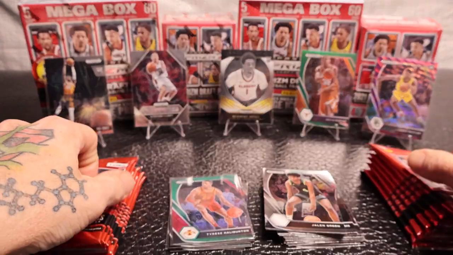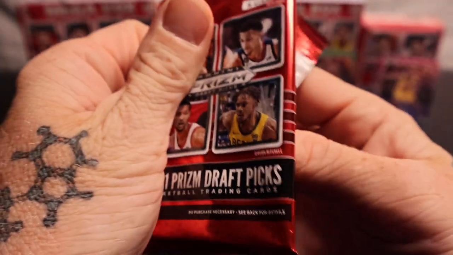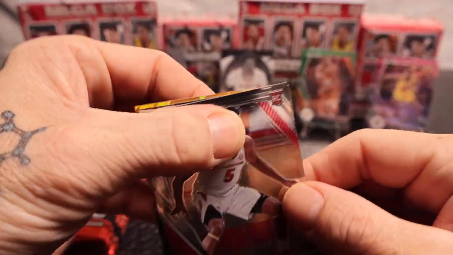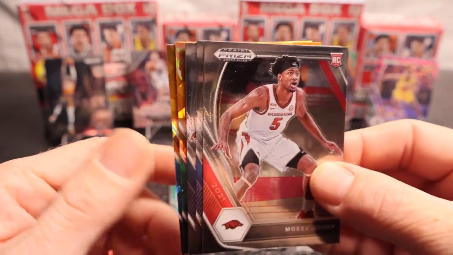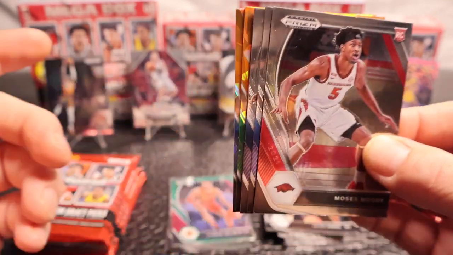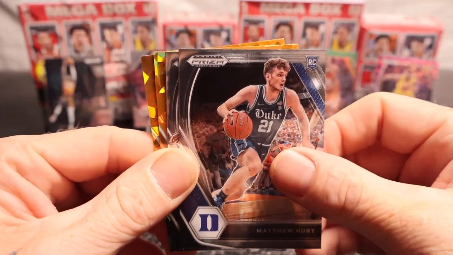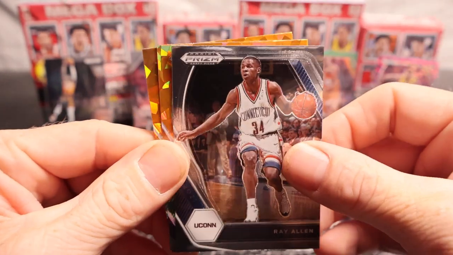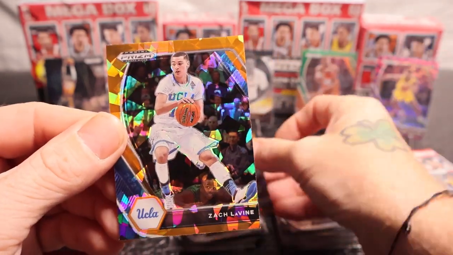Obviously, I was thinking the mega box is going to win, just by the cards alone, but you never know. You never know. There's the orange ice or whatever they're talking about. So we got Moses Moody, rookie. Matthew Hurt, rookie. Ray Allen. We got Chris Duarte, rookie on there. And a Zach LaVine.